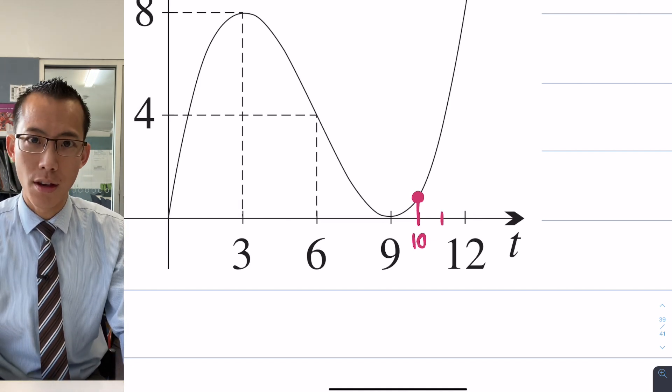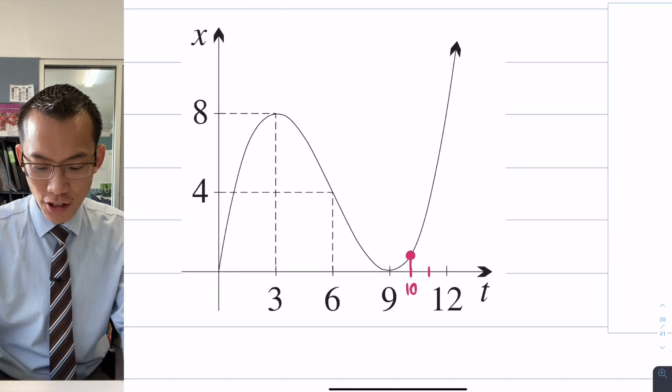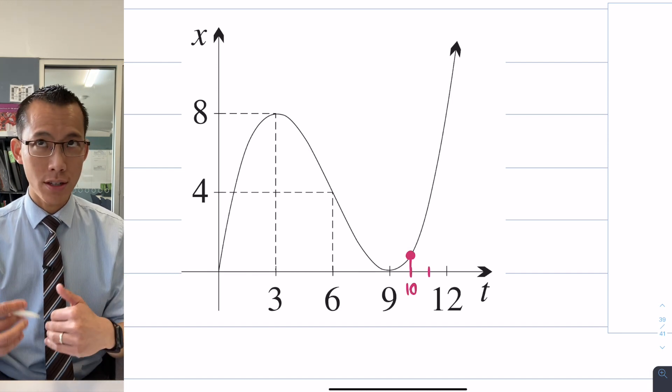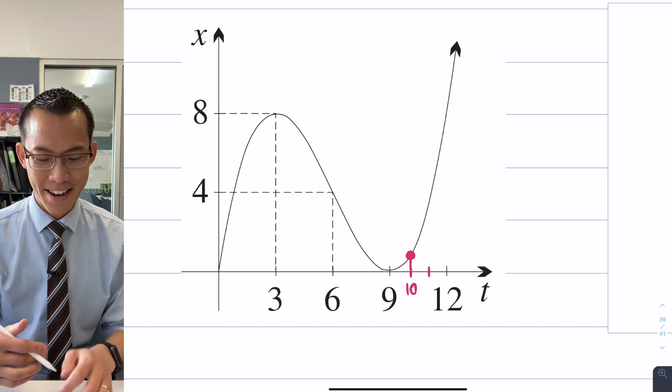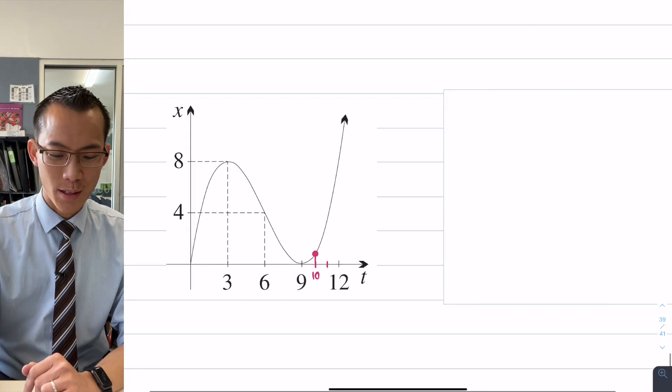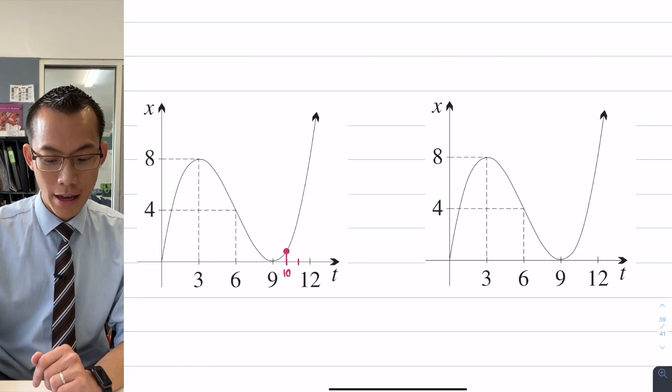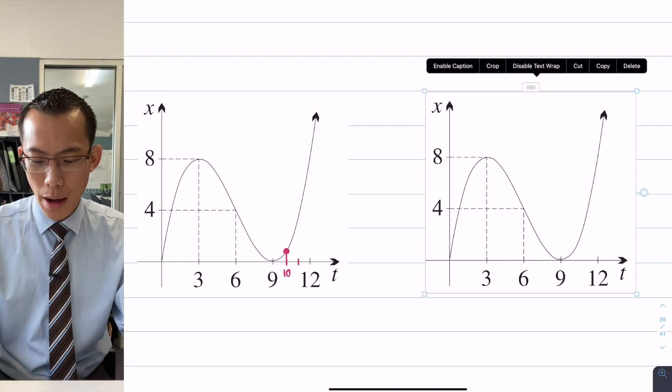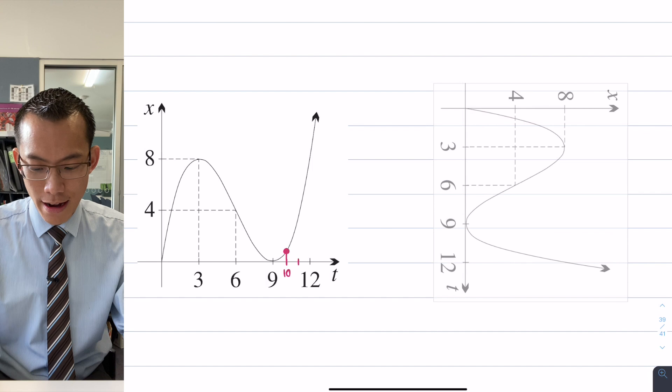And then I'm looking for greatest distance from the origin. Now you can see this particular function for displacement, it never goes negative, which is to say that it never goes to the left of the origin. I know this starts to get very confusing, so what I'm going to do here is have another graph here, and this is going to become even more useful later on as we start talking about left, right more explicitly. I'm actually going to rotate this around so that right is right and left is left.